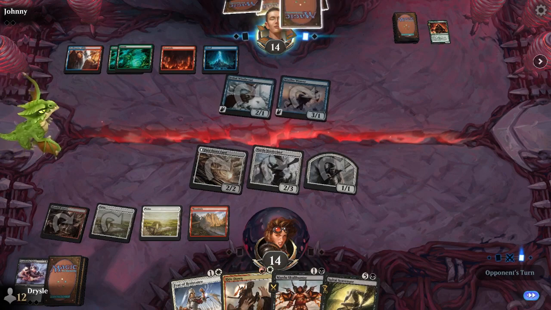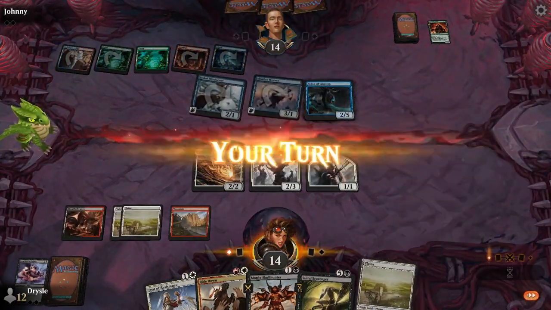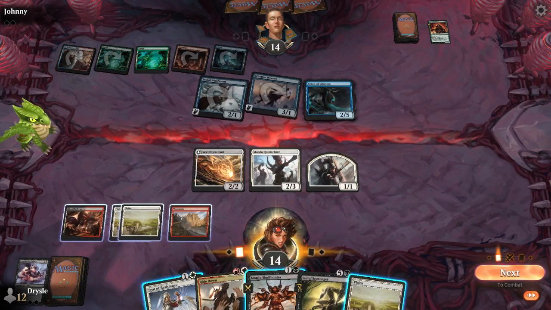I guess we see a Scion. Let's see if he's going to drop it. Blocks pretty well. Seems good to me. It does not block very well in the face of a Ride Down. I can tell you that much.